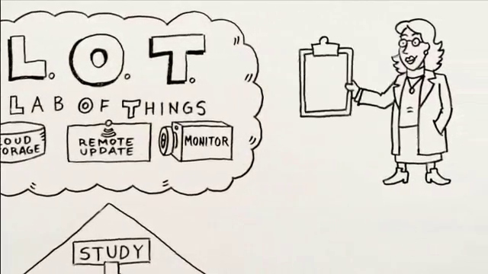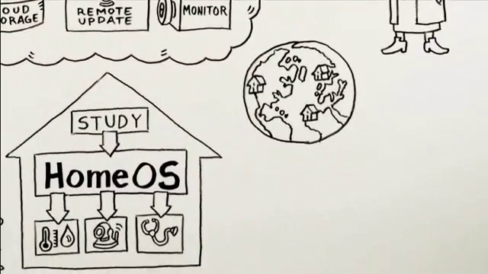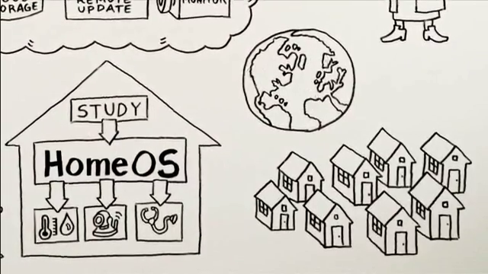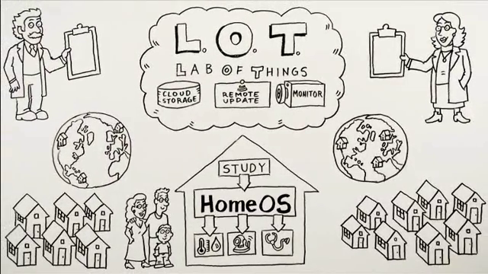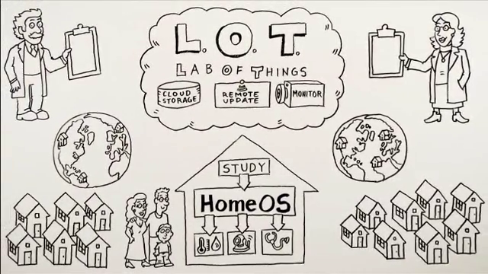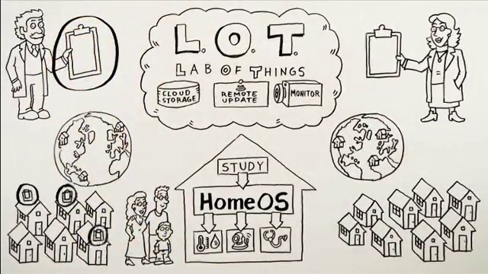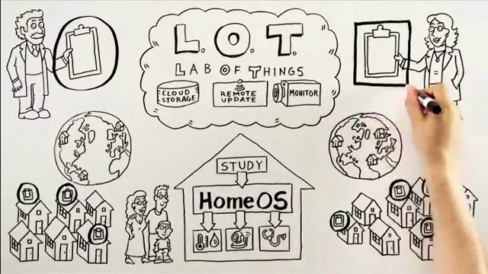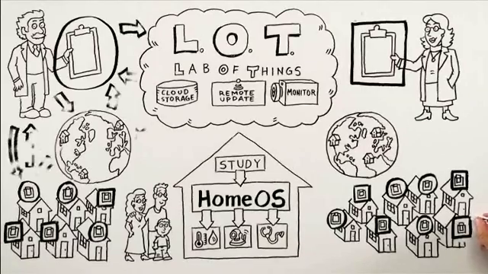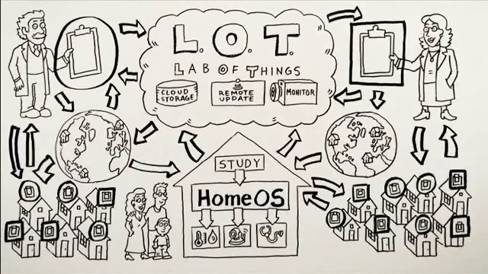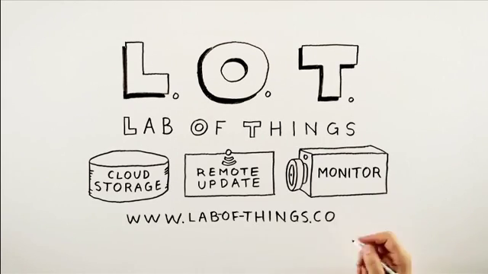Marie is another scientist studying aging in place. Like Albert, she uses Lab of Things to deploy sensors in many homes that she can easily monitor. Marie realizes that she and Albert have recruited similar participants in different locations. Because they are both using Lab of Things, Albert can deploy his study into houses Marie has recruited, and Marie can deploy her study into some of Albert's houses. Lab of Things enables researchers to share data, code, and participants, lowering the barrier to evaluating ideas in a diverse range of settings.